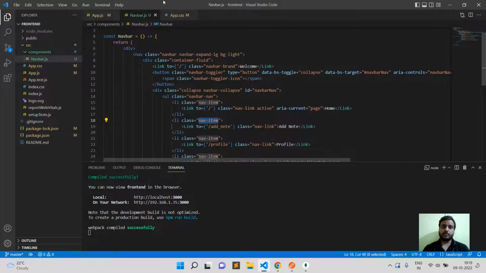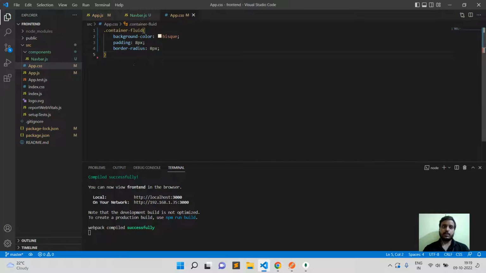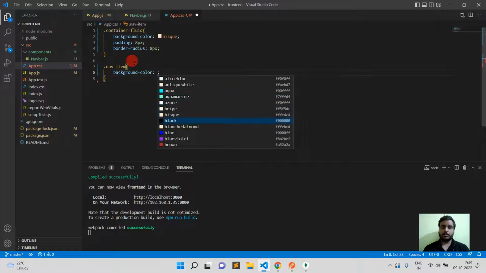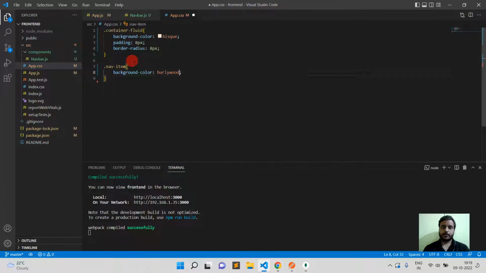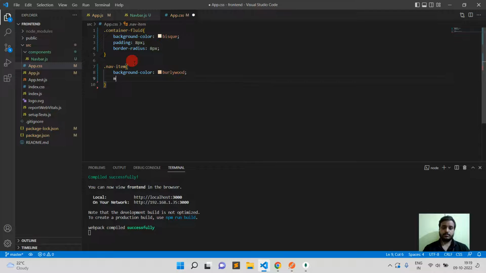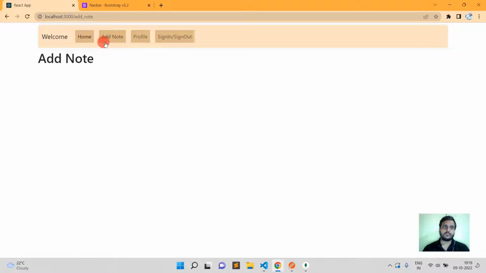Copy this nav item, and here background color will be... now I am going to add some borders.